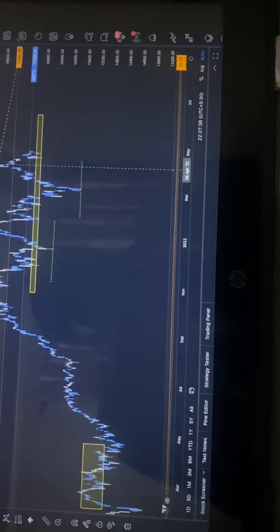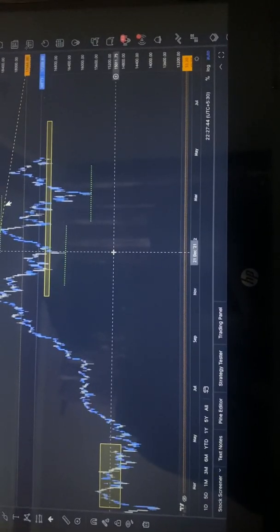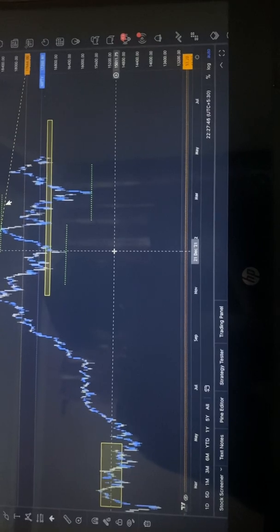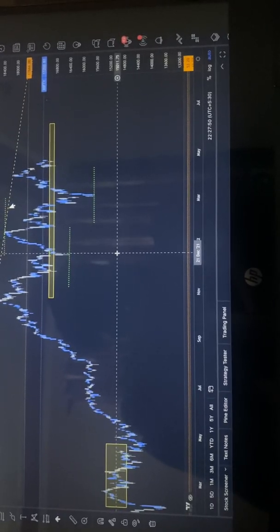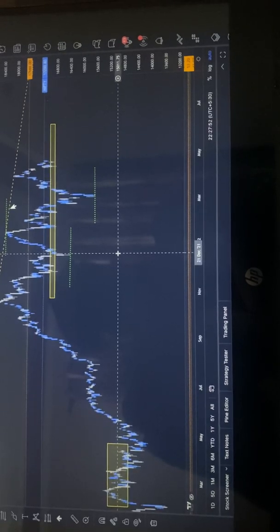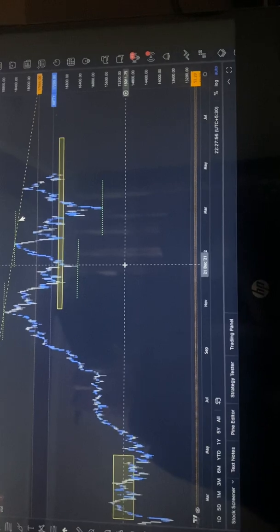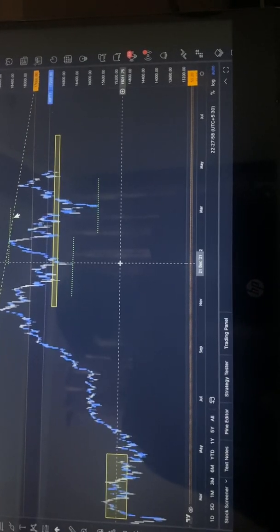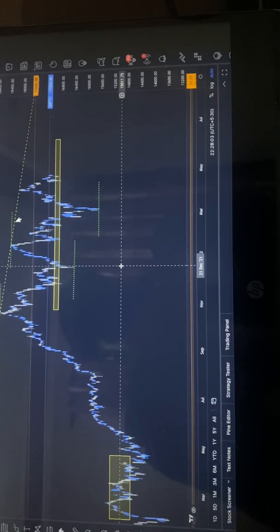But market structure on the day chart is not as sound. So what you can do is use the 4-hour chart or the 1-hour chart, whatever you like. I would personally suggest using the 4-hour chart for swing trades. The 1 hour may be good, but it sometimes becomes a little riskier because the bigger time frame needs to be given more importance. I believe you all understand this concept by now.